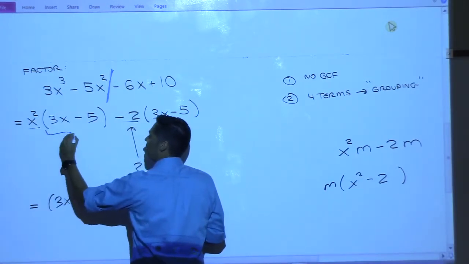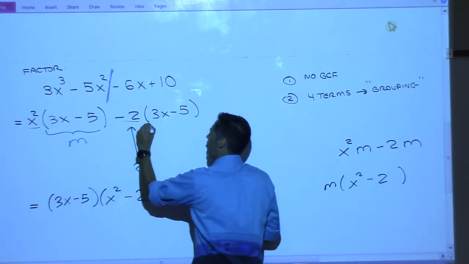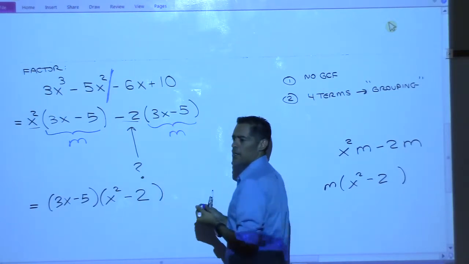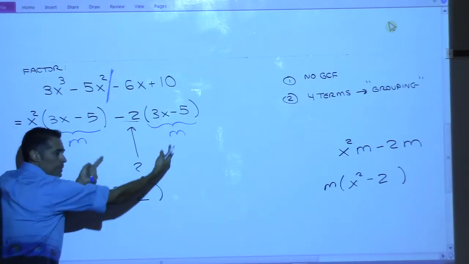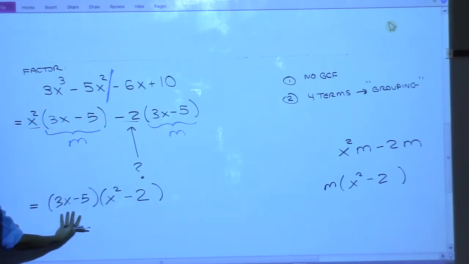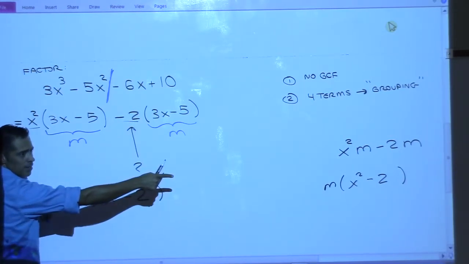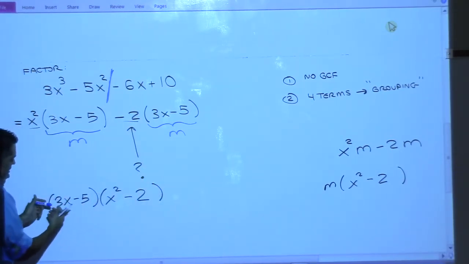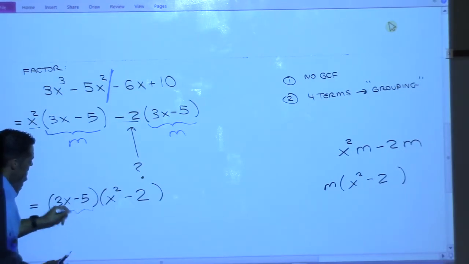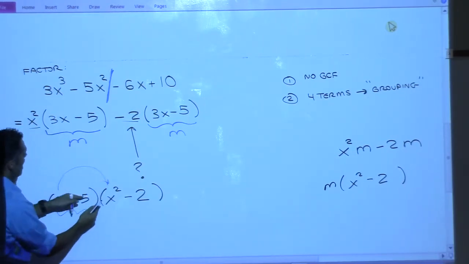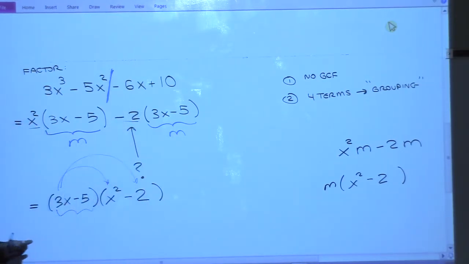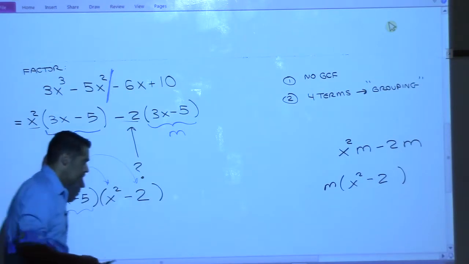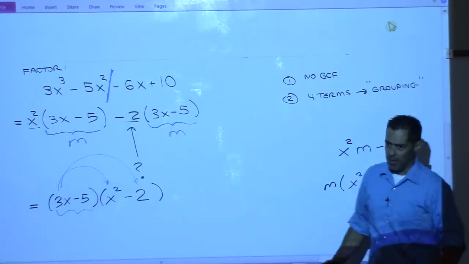But this is the m, and this is the m, right? So it's like these two expressions both had the same thing in them, didn't they? An m. So we pulled that m out. Here it is. This is the m. And then what we did is we wrote this and this because that's exactly what you did over here, right? So if I were to distribute this entire thing, multiply times that, I get this one. And if I multiply it times that, the whole thing, I get that one. Now, you don't need to really understand that. I just can't teach it without explaining it because it bothers me.